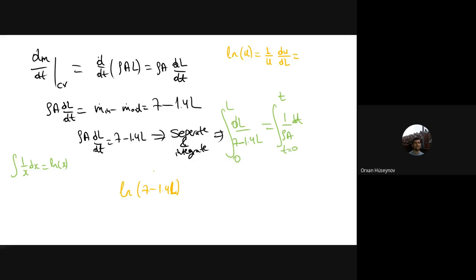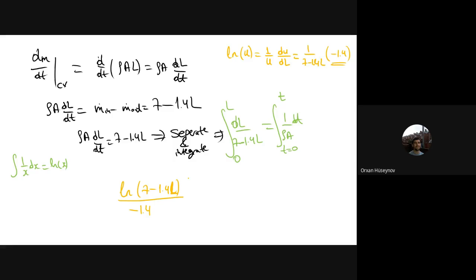If you do that for our case, it will be 1 by 7 minus 1.4L, multiplied with the derivative of that one with respect to L, negative 1.4. So you have this part missing. Multiply with negative 1 by L? No, of course not. So I should divide by this term as negative 1.4.